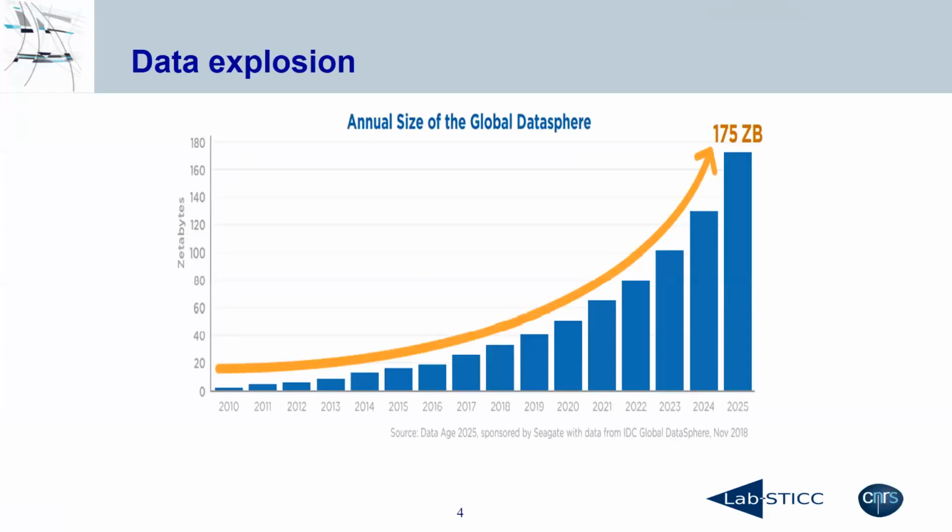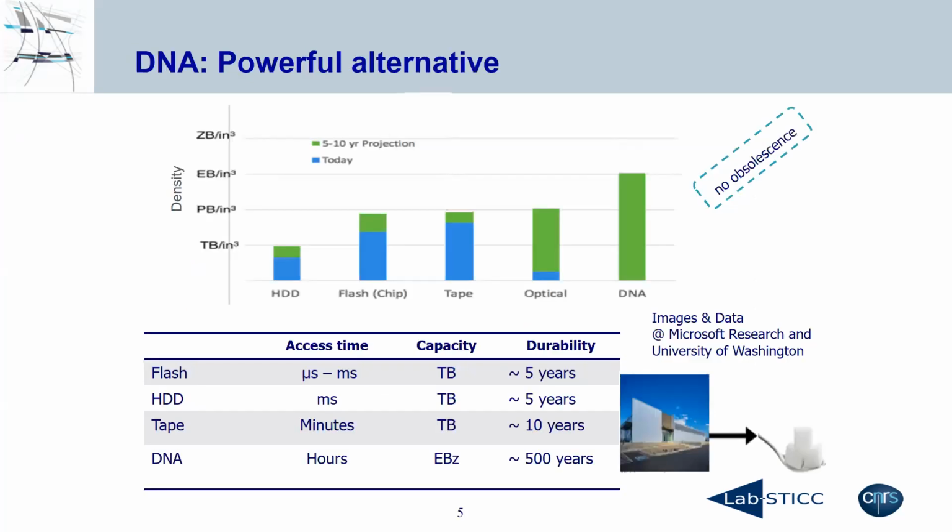So nowadays, the global data sphere, which represents the amount of produced and stored data, is going up exponentially. And even if conventional storage systems can be used, it will become more and more difficult to use them due to their ecological impact and also to the growing demand on raw material to produce them. So all these issues push us to improve or find alternatives to such systems.